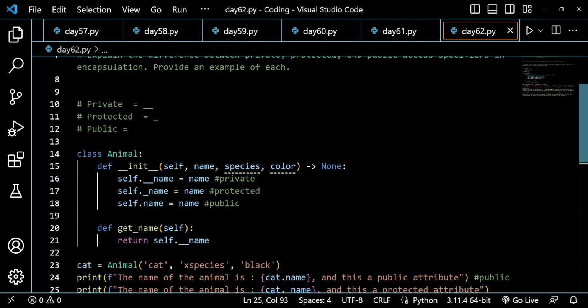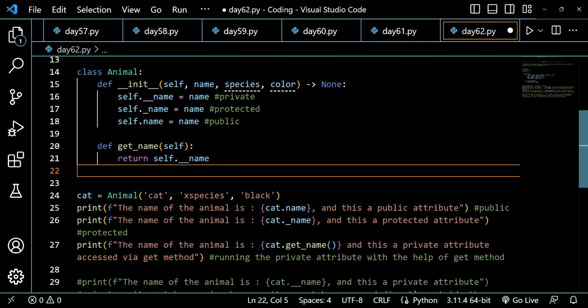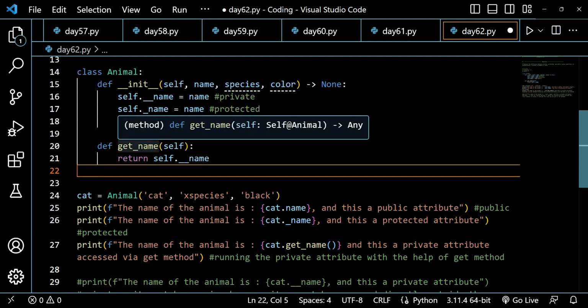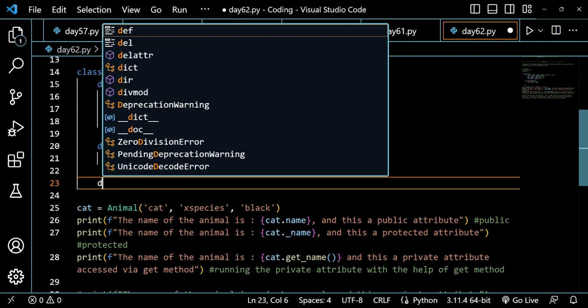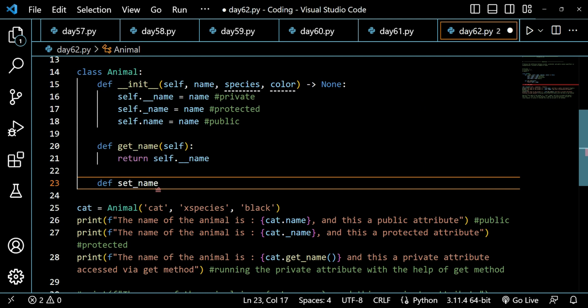So this is what we have done in this. If I want to set the name, what if I want to set the name of the animal? I will be creating def set name, and I will be just setting the name to some new name.